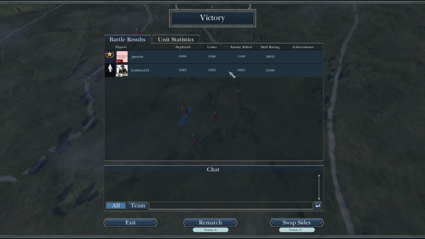Oh, I actually killed quite a lot. 1024. Yeah, you almost as many as I did. Mm-hmm. You killed 1149. So we've done how to train Delta to become better and also what build for Ottomans to pick. And that seems like a pretty good afternoon, man.